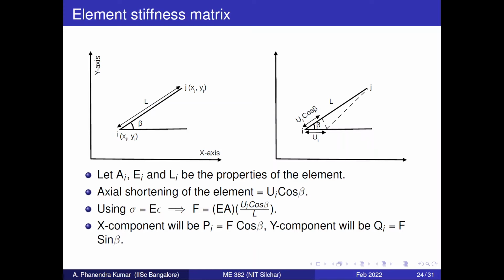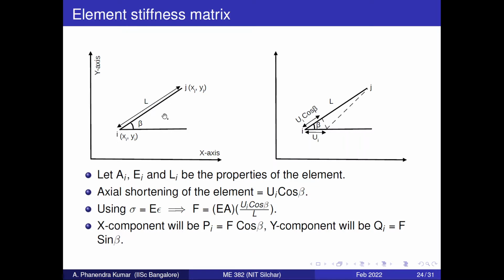So we should be coming up with some formulation for that. In this lecture, we are going to see how we can formulate an elemental stiffness matrix which is a universal matrix that can be used for all the elements, irrespective of the angle it's making with the horizontal. For that formulation, here I've taken a truss element.